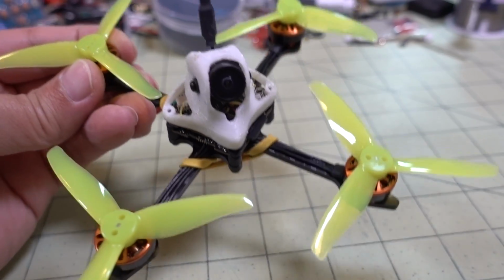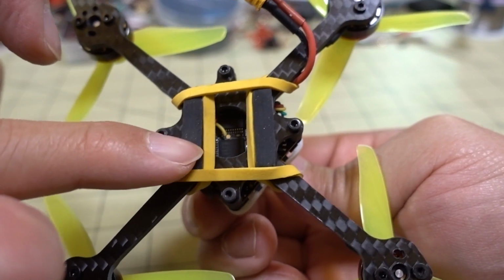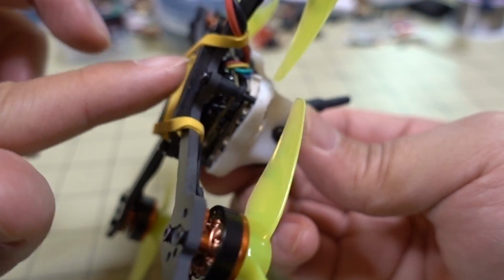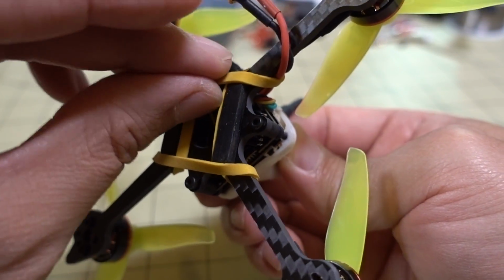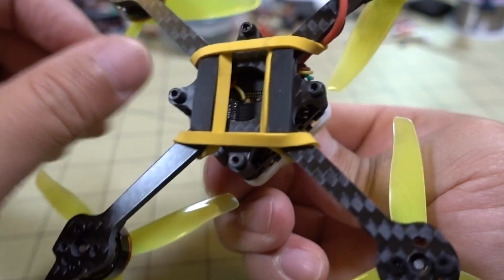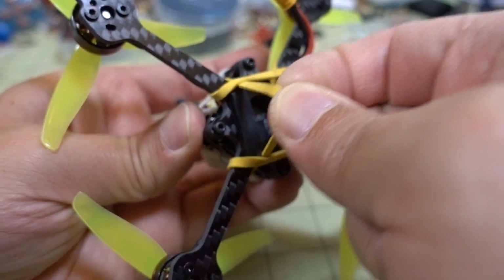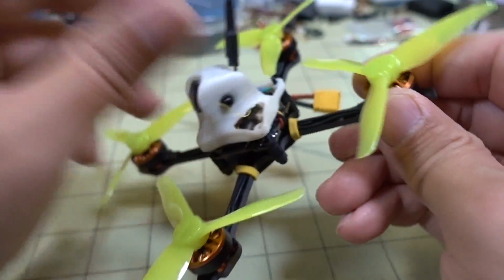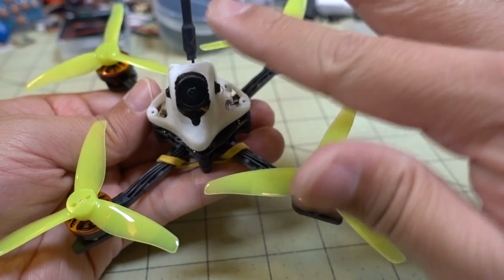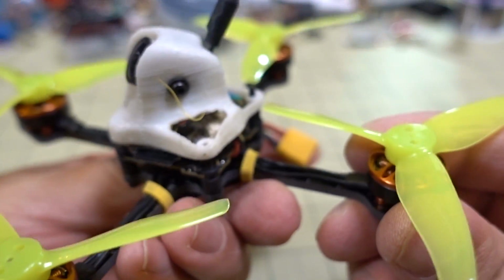Okay, so here it is all put together. Pretty simple transfer. Obviously, I'm using rubber bands now, and I've just got some grippy sticky pad stuff here. Just attach that to the bottom, and that'll hold the battery. Actually, you could probably put the battery either way, sideways or front to back. I'm going to be using these right here, and the battery going sideways, so it should give pretty good performance in terms of the weight distribution. But yeah, pretty simple transfer.